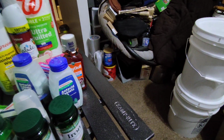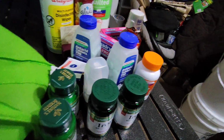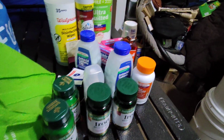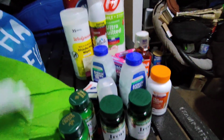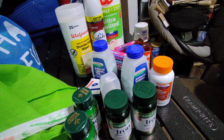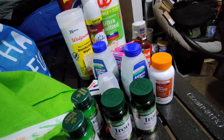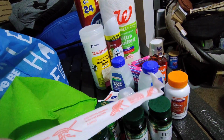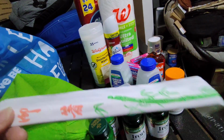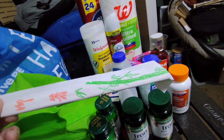And then I got me the fiber capsules. That was the only one of those I had. And then last Monday when I was out, I ducked into the Hy-Vee by the Dart Station to get a quick lunch, and I went to the Chinese food counter, and I picked up, although I don't use chopsticks, I suck at it. These are bamboo ones, so I just thought, I'll just grab a pair. I won't be greedy, I'll just grab one pair.